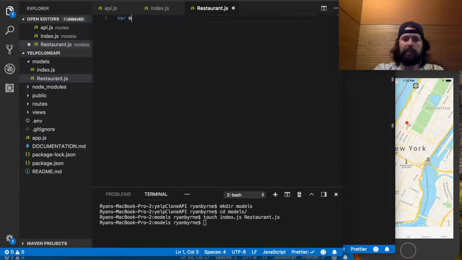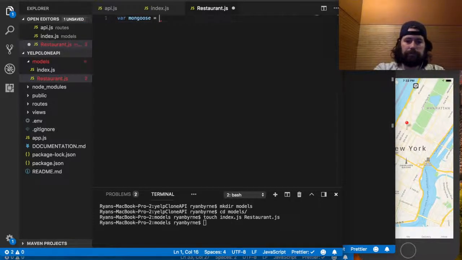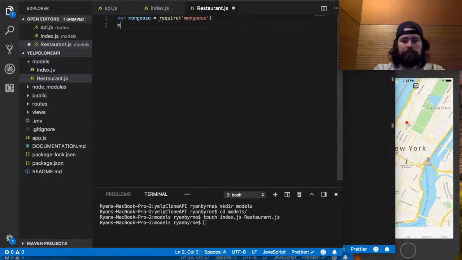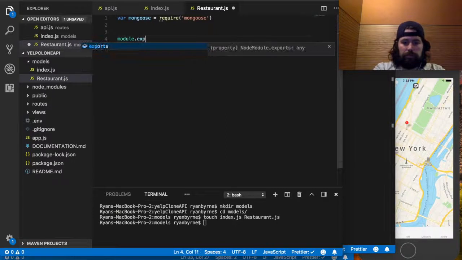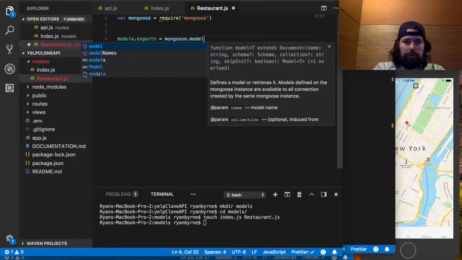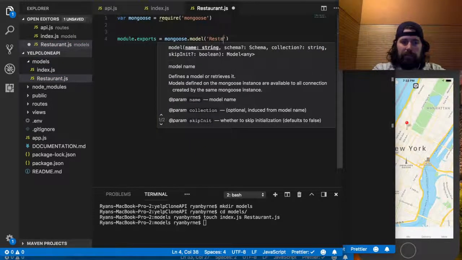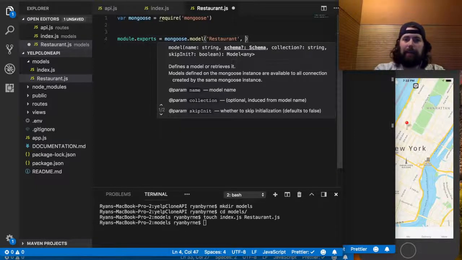Then here we're going to say var, we're going to import Mongoose. So this has to be exported like this, restaurants, capital, and by convention that's going to map to the restaurant schema.